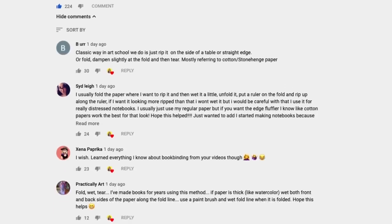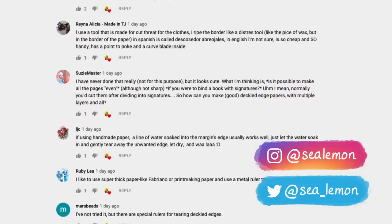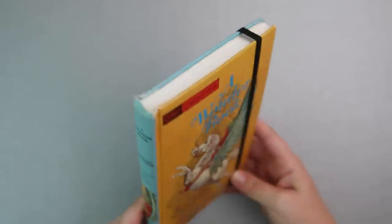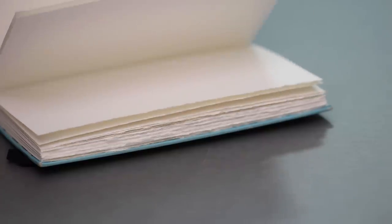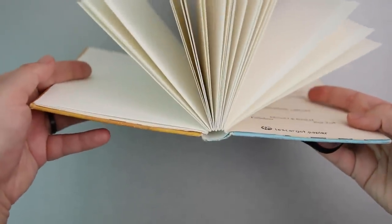First off, thanks to all of you who shared your ideas and methods for making a deckled edge on my community page, Instagram, and Twitter. I learned a lot from your comments and I actually used some of your suggestions in this video. To share an example of what this looks like in a book, I have this beautiful book that was sent to me from Yen from Le Cargo — I'll link her shop down below. She makes her own books and she included a deckled edge in this one. I like how the rough edges kind of disguise the signatures so you don't have to trim them all flush and smooth, especially when you have a lot of pages that might be difficult to trim. And it doesn't bother me that the top and bottom of the pages aren't deckled, though you can do that if you choose.